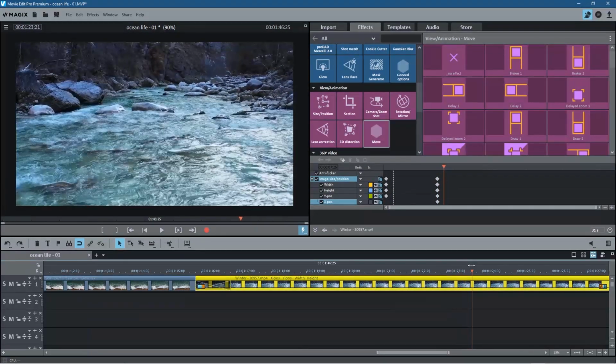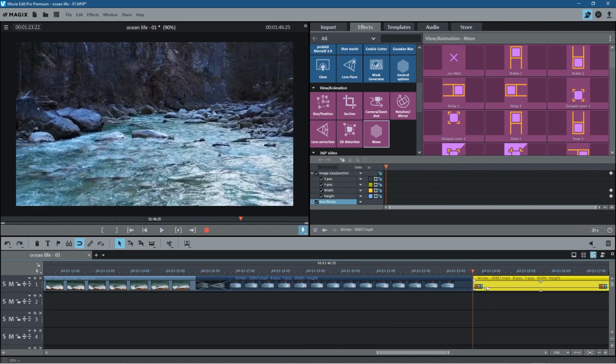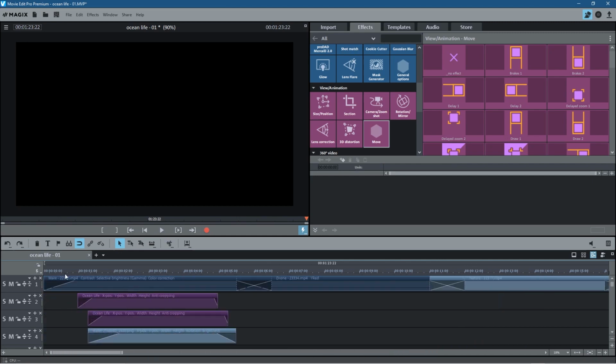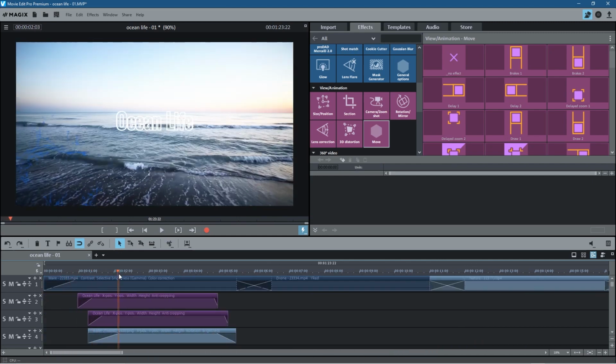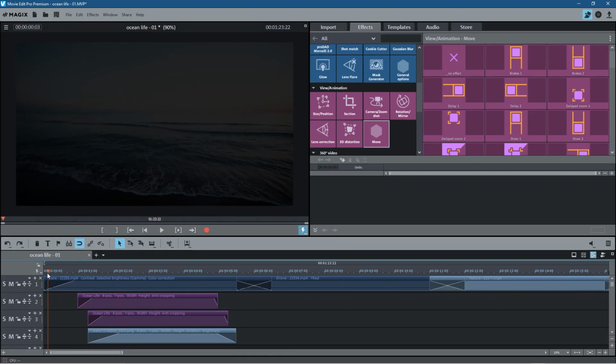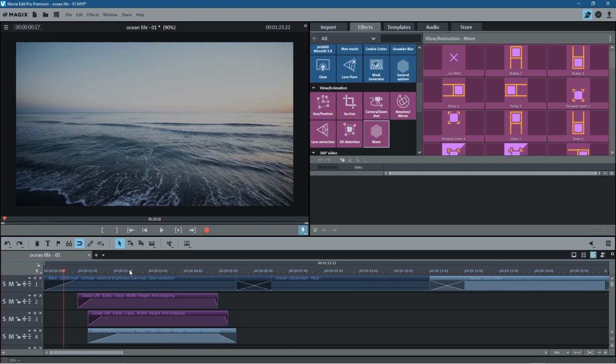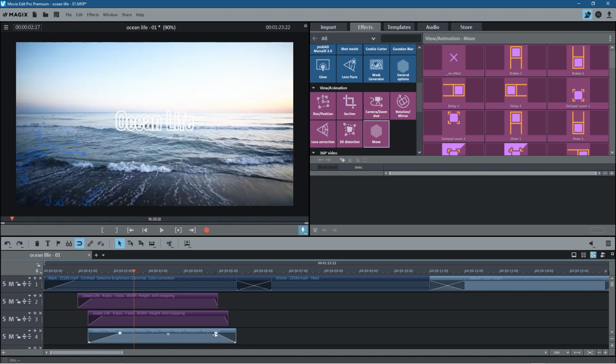So let's go towards the end of this timeline. Let's click around here and we'll cut it and delete this end part. And let's see, what clip did we put at the very beginning? I'm interested to remember. It's this ocean one, right? So what we could do is maybe copy all of this content at the beginning and use that for the end sequence. So let's just use the mouse.